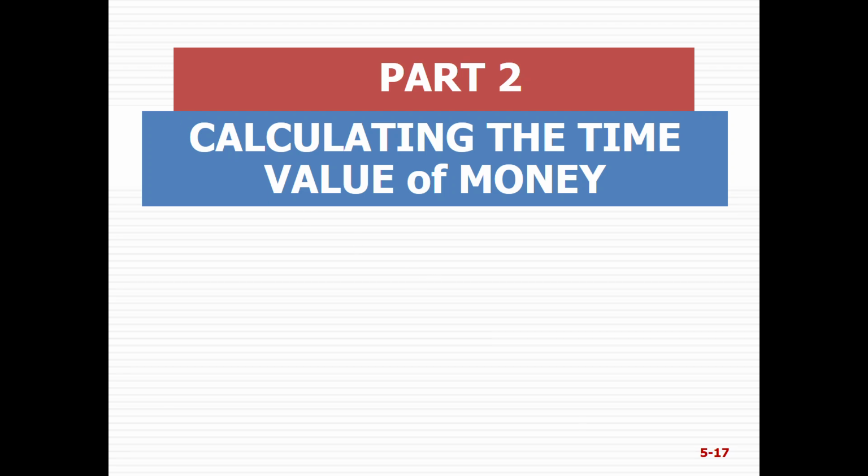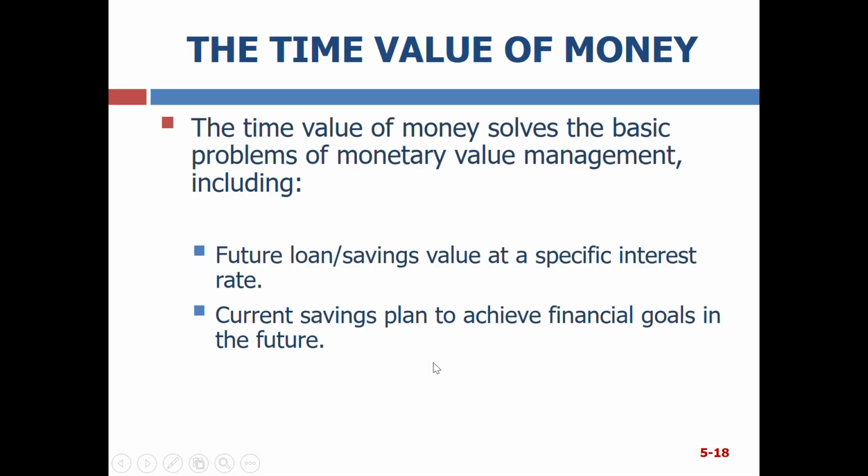Now we come to the second part of this chapter, calculating the time value of money. Firstly, you should know that the time value of money solves the basic problems of monetary value management, including determining the future value of a loan or savings at the present time, planning current savings for specific future financial goals.